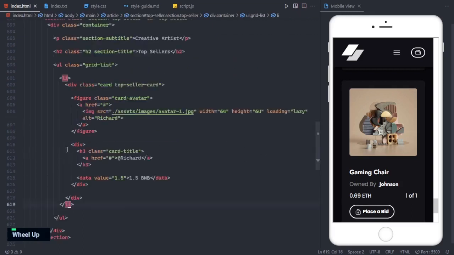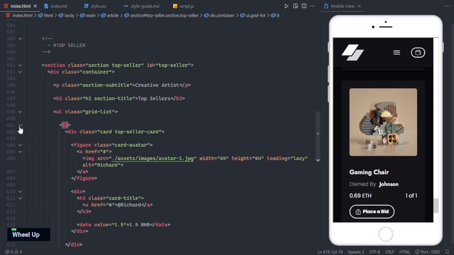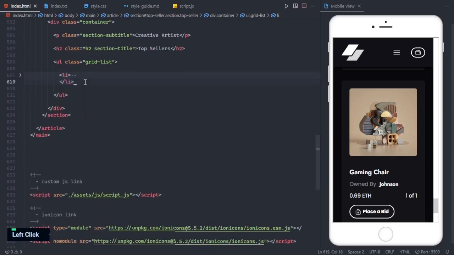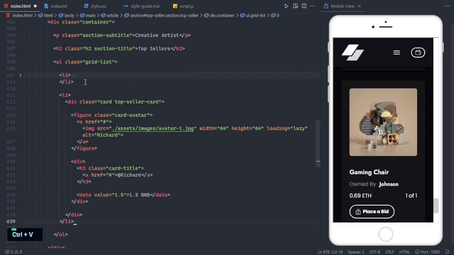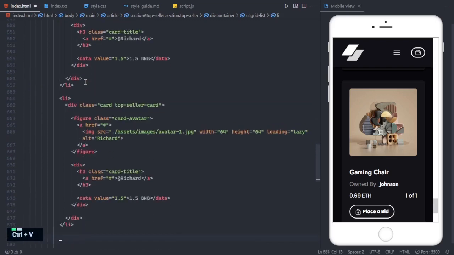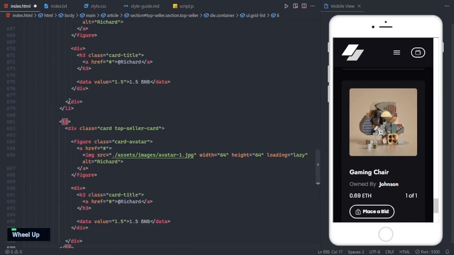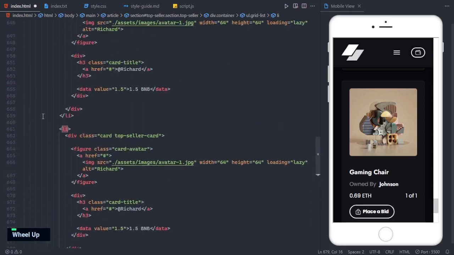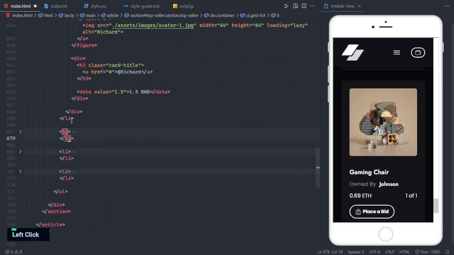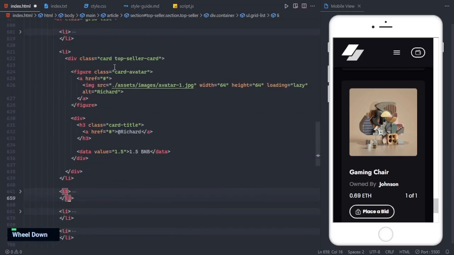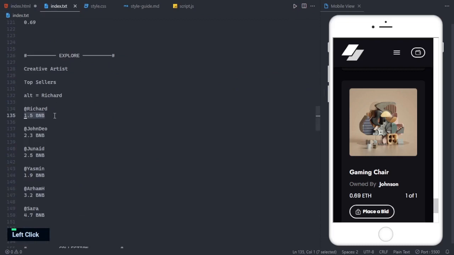So let's duplicate this li 5 times. 1 2 3 4 5. Change all the information.